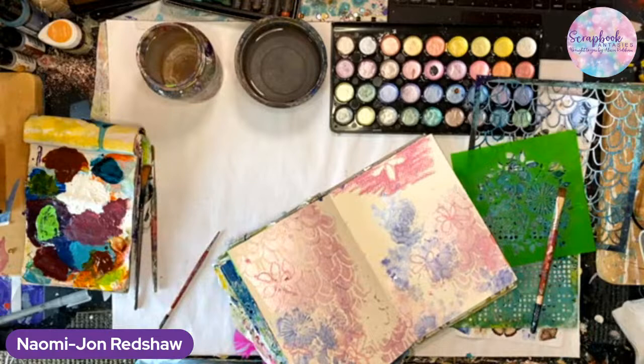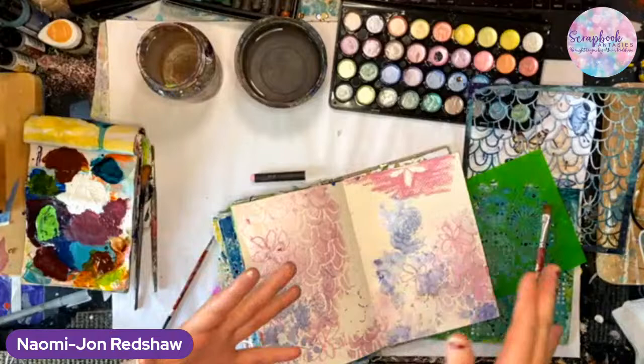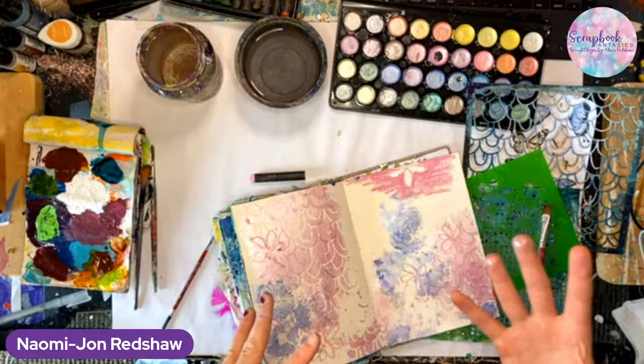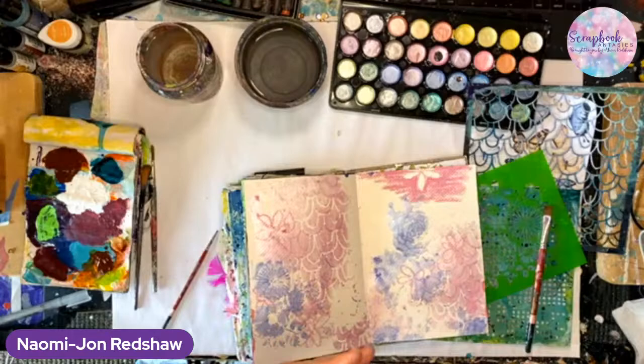So, oil pastels are really good to use with watercolor. You can add them in any layer and essentially make what's called a mask, where you have some bits showing and some bits not showing. Could you add a green, please? Oh, yeah, I could add a green. Just give me a second. So, with the watercolor, it also makes it have a little bit more depth, and it gives you that space that you can work around it.